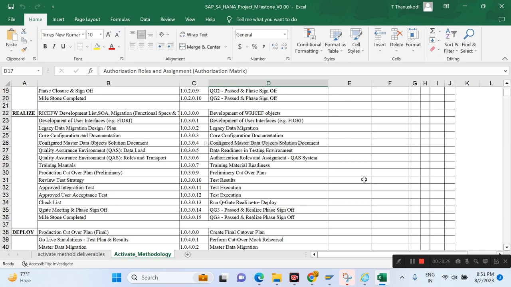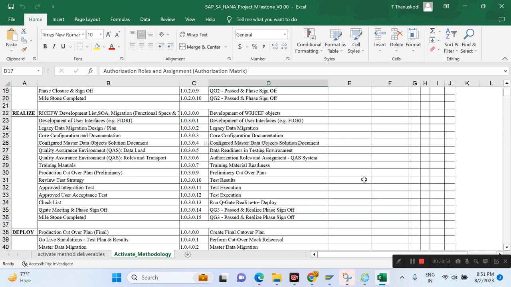There are so many challenges there. Because all the module teams, all consultants, all the business team come there, you have to give training: how to create material, how to create customer master, how to create work center, routing, bill of material, how to create your GL master, how to post journal entries, how to post the invoice, payment and down payment. We need to give a complete training. So this is another one-month activity. A minimum of a month it will take, right?